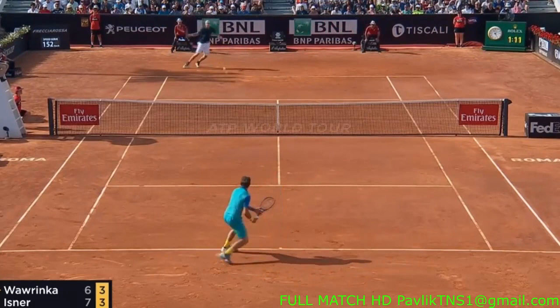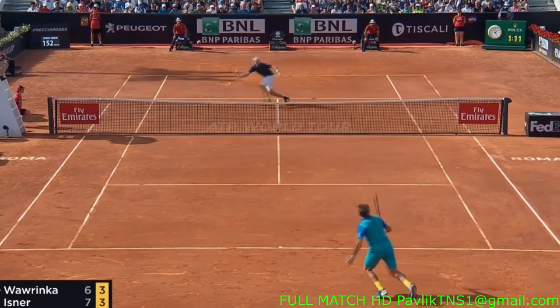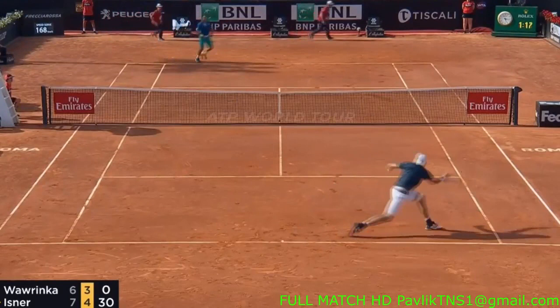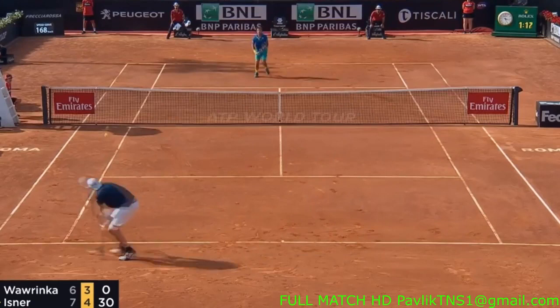Most players do not understand that pros — that was an approach shot, and Wawrinka didn't have much to hit with, so he just hit it at his feet and then ran in. John Isner hit just too good of a shot, but the idea is he played his percentages. Everyone tries to go for these shots that they think pros do. He hit it and it was five feet within both lines, and that was enough to hit it by a pro pretty much.